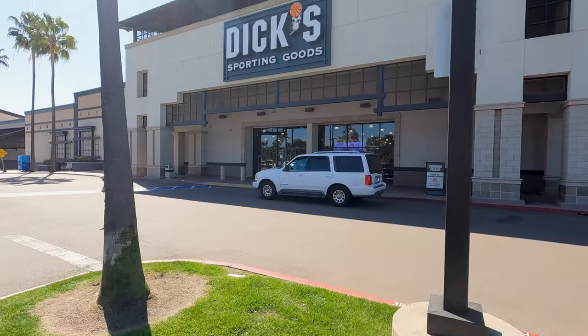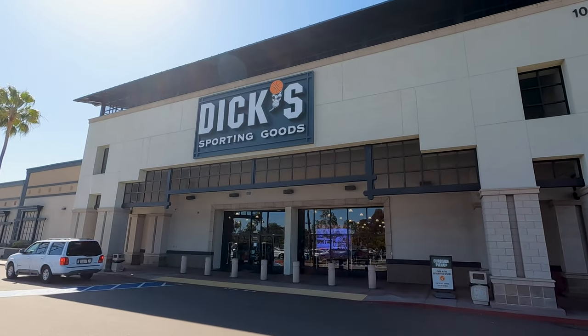I've never gotten a chance to use them. They're super expensive. I think they cost like 10 grand, but I found out Dick's Sporting Goods, at least some of them here in San Diego, advertise that they have HitTrax. So I called around and I found one. I'm gonna try HitTrax for my very first time. We'll give it a shot. We'll see how it goes.